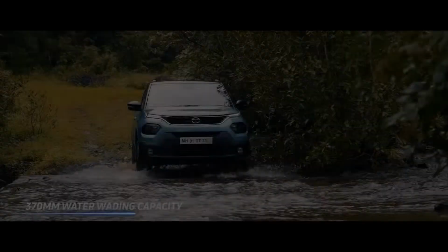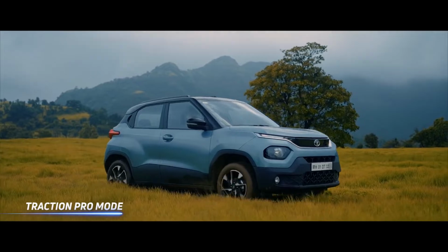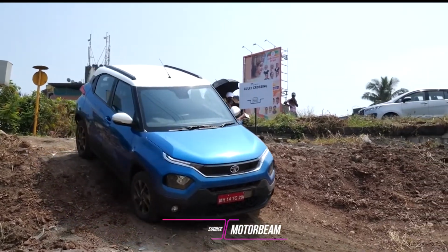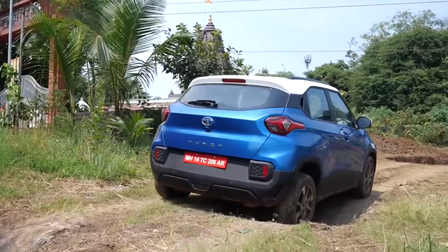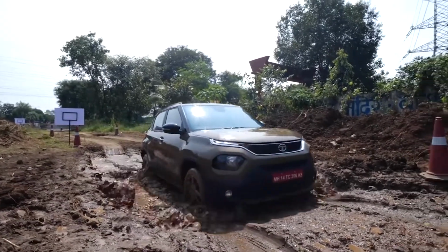Tata did make some effort to make the car drive better off-road, suspension-wise and in handling traction. As you can see, it performs pretty good on the off-road track, but this track was designed with this specific car in mind, so take it with a grain of salt. It's not a classic off-roader by any means, but it can take on small to medium obstacles. Well, that is if you're brave enough.